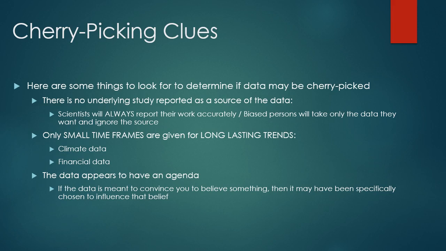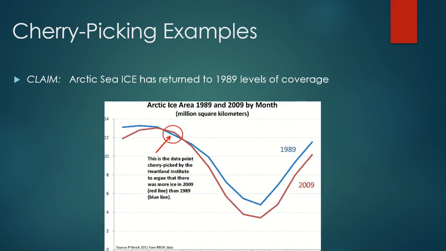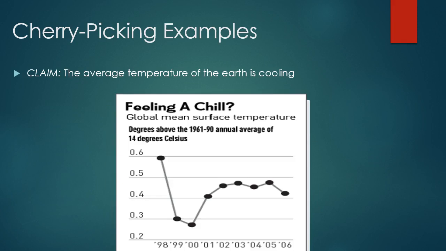Be wary of everything that acts like it has an agenda. Scientists don't have an agenda except to understand the nature of the world. Lots of people have agendas where they will use science and things that they report to back up their agenda, and they will do it inaccurately. For example, by showing you this part you see here in the circle, people will claim that the sea ice has returned to normal. It's essentially the same, but if you look a few months later, a few years later, it's very different. And we can pull out one little piece of climate data over the course of less than 10 years, and it doesn't look like the climate is warming.